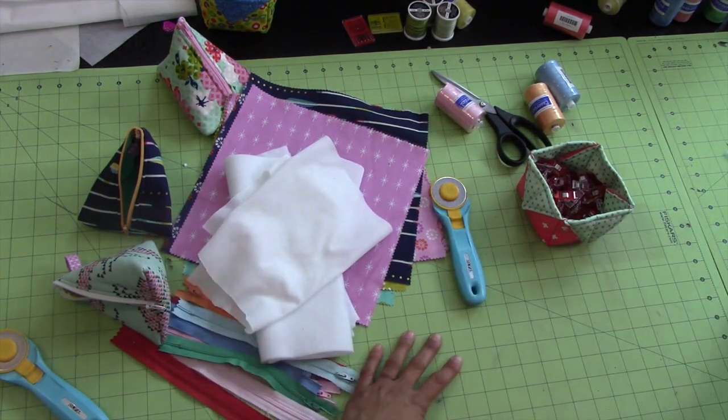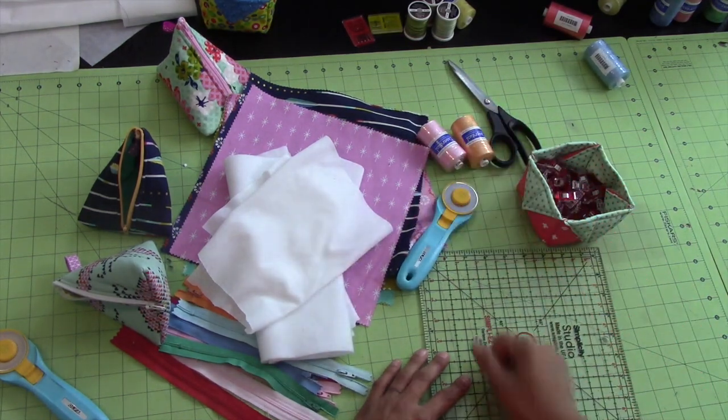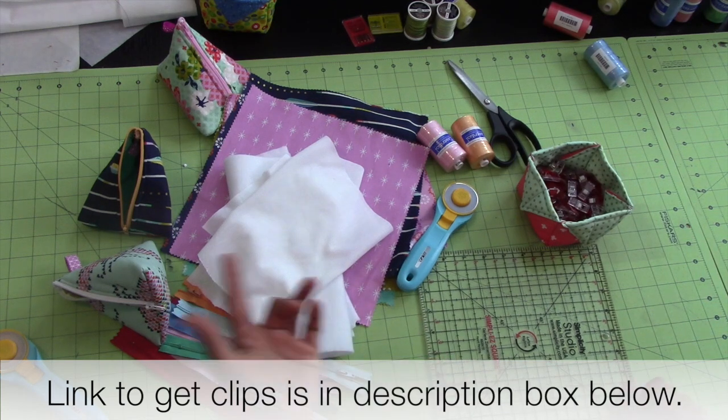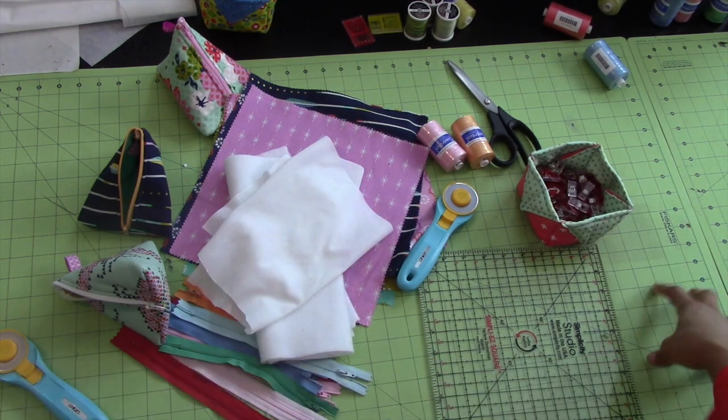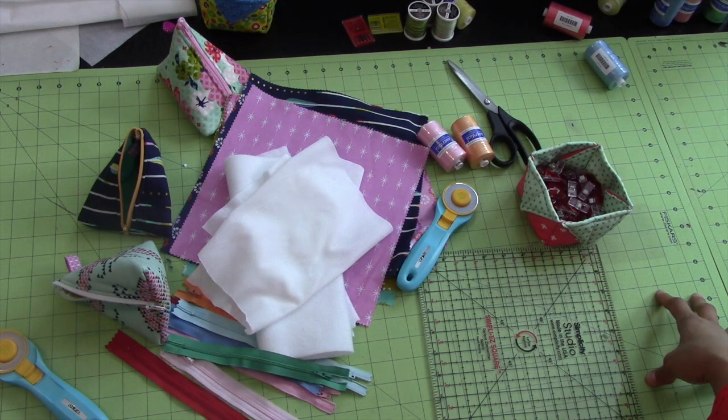So a rotary cutter, some quilting rulers, whatever coordinating thread you want to use for the fabric that you'll be using, a pair of scissors. I like to use Wonder Clips in this project, your ironing board, a rotary cutting mat, of course, and then a sewing machine that has a zipper foot or zipper sewing capabilities.